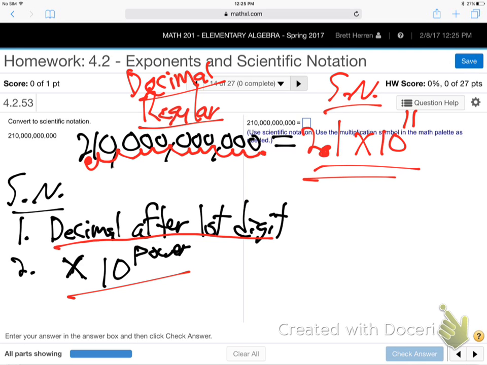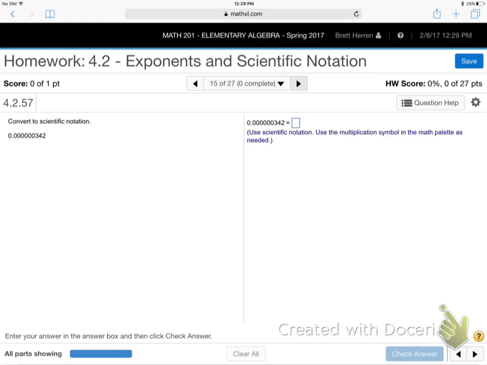Scientific notation is useful for really big numbers because you don't have to say all those zeros. You just say 10 to the 11th. And some scientists, like astronomers with the stars way, way out there, have huge numbers, or tiny ones with lots of zeros. It's really tiring having to write all those zeros. To move the decimal left is going to be a negative power. That's what we're going to have on this one.